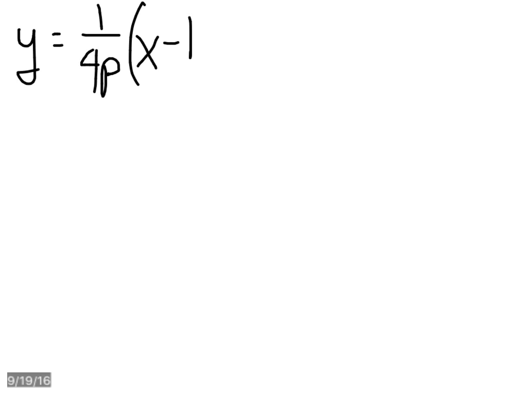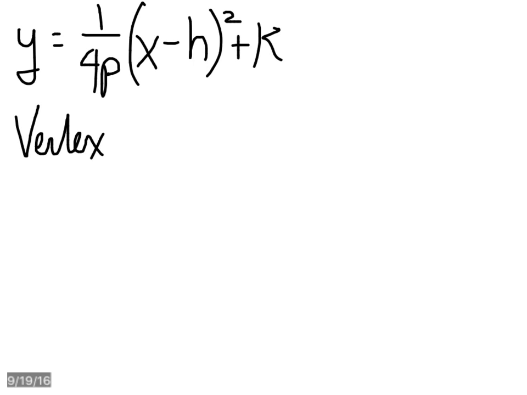Now I've got a couple different types of formulas for you. y equals 1 over 4p (x minus h) squared plus k. Have you seen that type of format before? In my nightmares. Also in the first half of the chapter. This was when we had to shift it left or right or up or down. This is known as vertex form. The vertex for this one is (h, k).